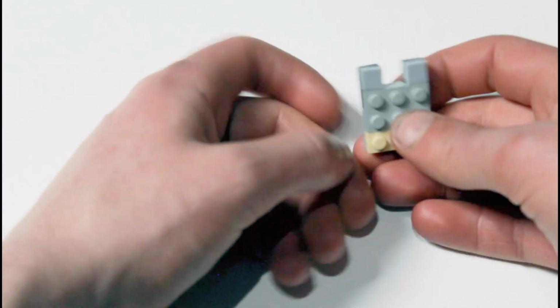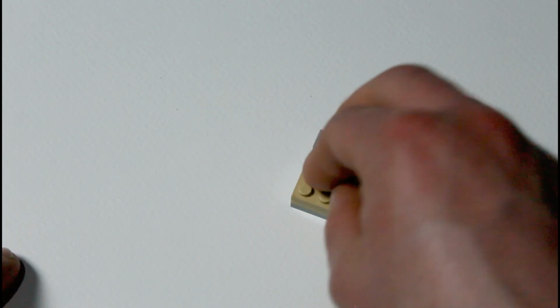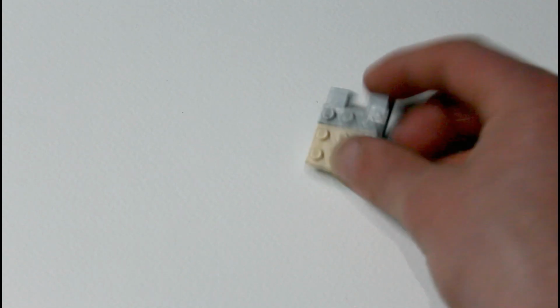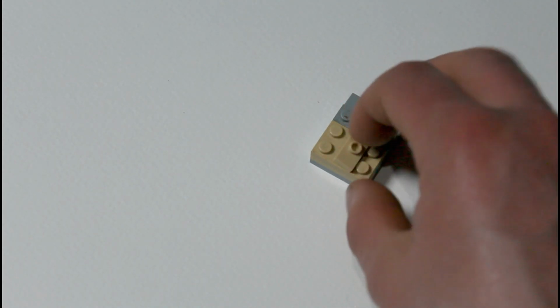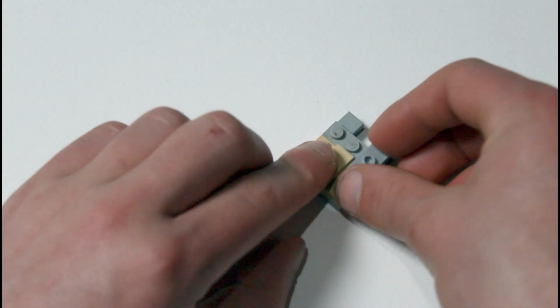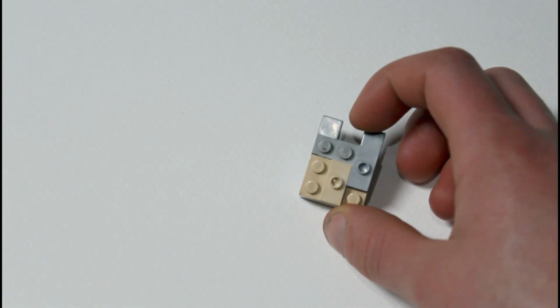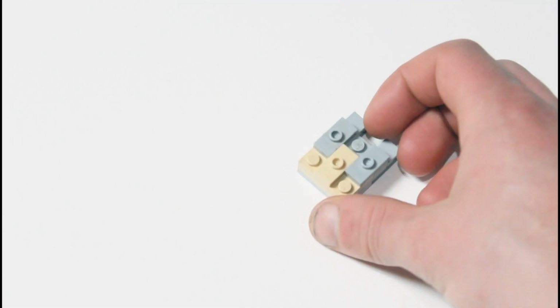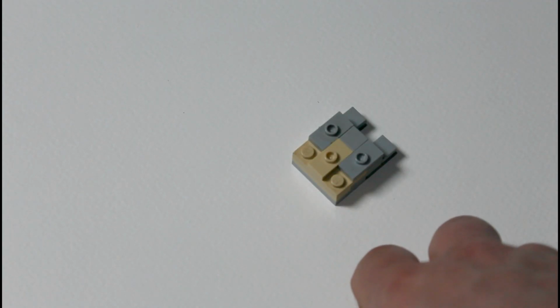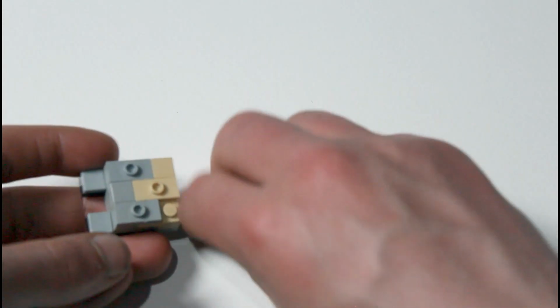Then we're going to get a 1x3 tan plate, and on top of that we're going to get a 2x3 tan plate, put that on top of there. Then we're going to get a 1x3 tile. On top of the tan tile there we're going to put a tan jumper plate, followed by two light grey jumper plates like that, so they're crossing between each of the jumper plates. And then we're going to get a 1x1 tile in grey, and then 2 1x1 tiles in tan, like so.